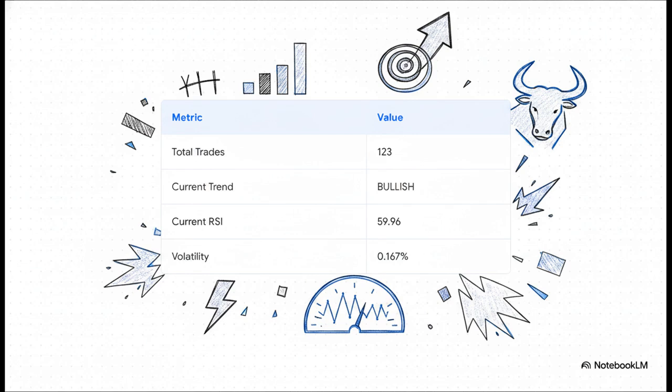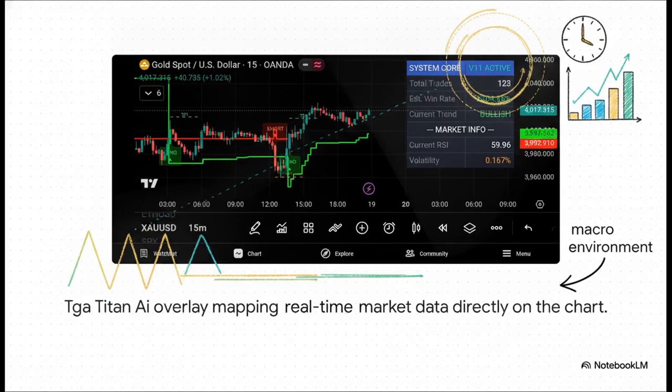That's an incredibly helpful reading because an RSI near 60 means we've got solid positive momentum, but we aren't quite overbought yet. And finally, we have a hyper-precise volatility reading of 0.167%. When you're scalping, volatility is your fuel, and knowing exactly how much gas is in the tank dictates your entire risk profile. Now, what's genuinely cool about this setup is how seamlessly it integrates all that data. Notice how the dashboard just hovers quietly up there in the top right? It's mapping real-time market data directly onto your chart, constantly updating those critical baseline metrics, including that highly specific 0.167% volatility reading we just talked about.